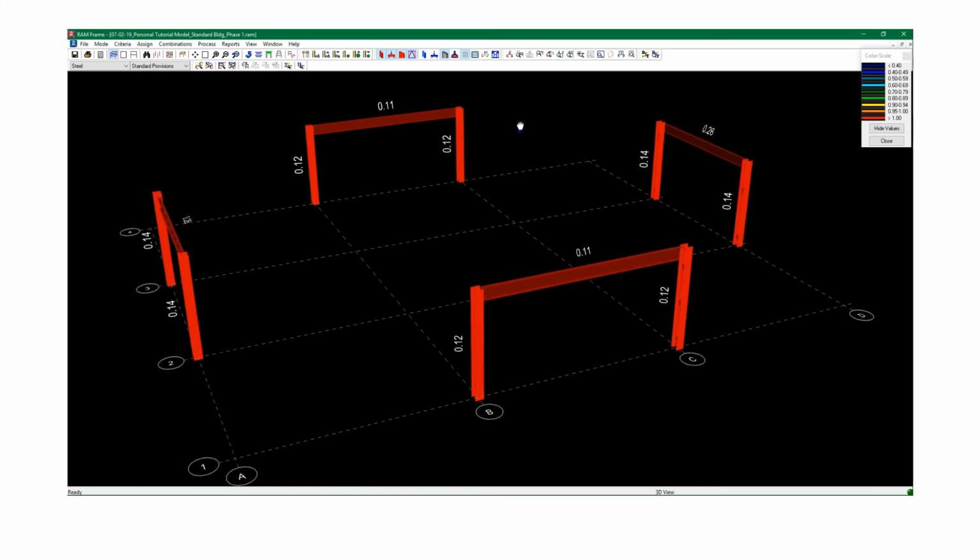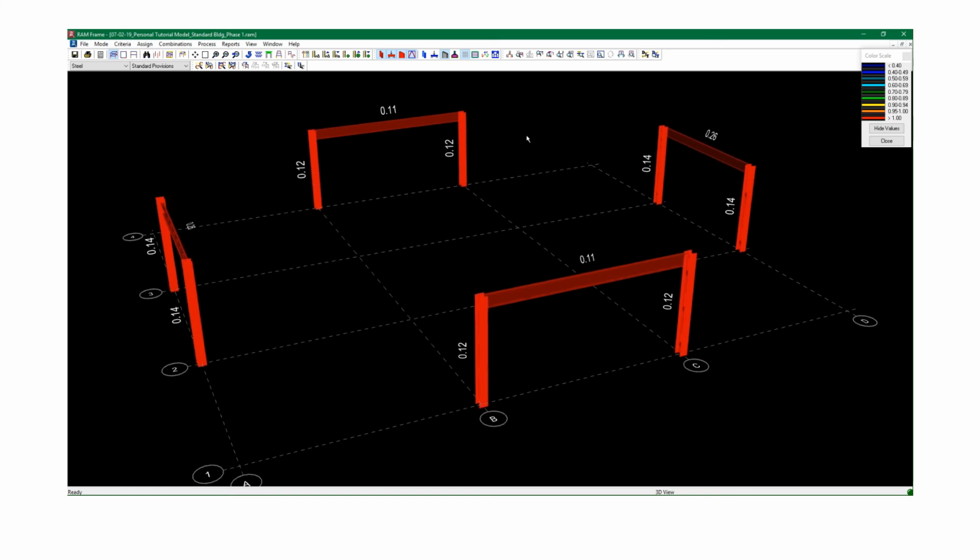We're not, because RAM considers only P large delta, which is deformation of the joint, in this analysis. And it does it through a modified geometric stiffness method, if you will. So it modifies the geometric stiffness by essentially creating equivalent lateral forces that are based on the axial load in the structure, and it modifies your elastic stiffness matrix.